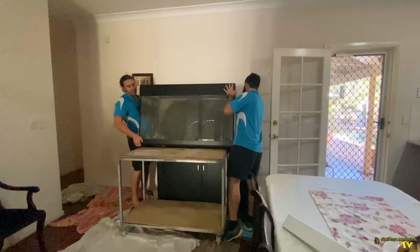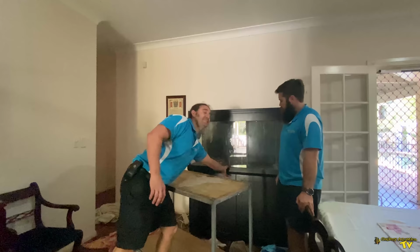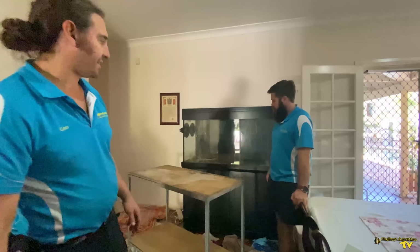See how easy it is with these aqua reefs. Because they've got this base here, you can just slide it straight on, and they don't have a recessed cabinet, so it makes it very, very easy. And this trolley is pretty much the perfect height for it.